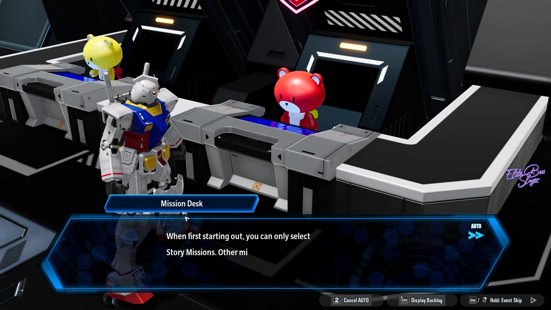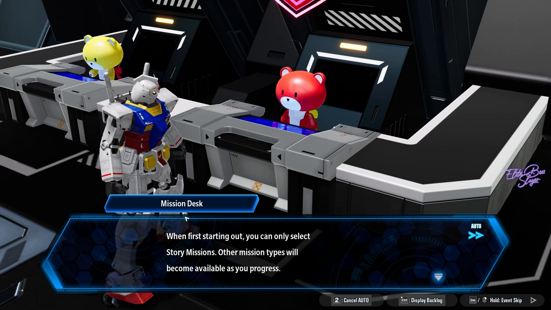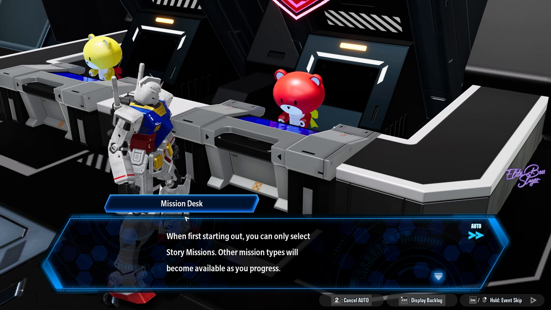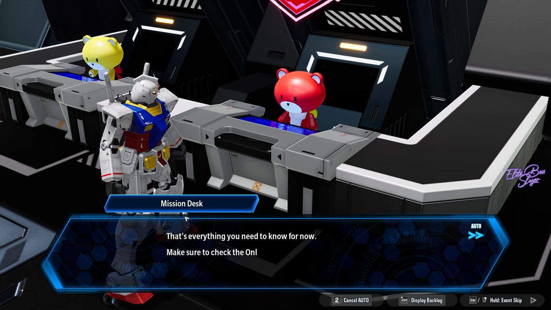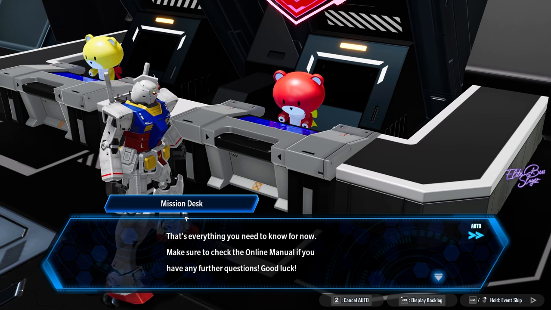When first starting out, you can only select story missions. Other mission types will become available as you progress. That's everything you need to know for now. Make sure to check the online manual if you have any further questions. Good luck!